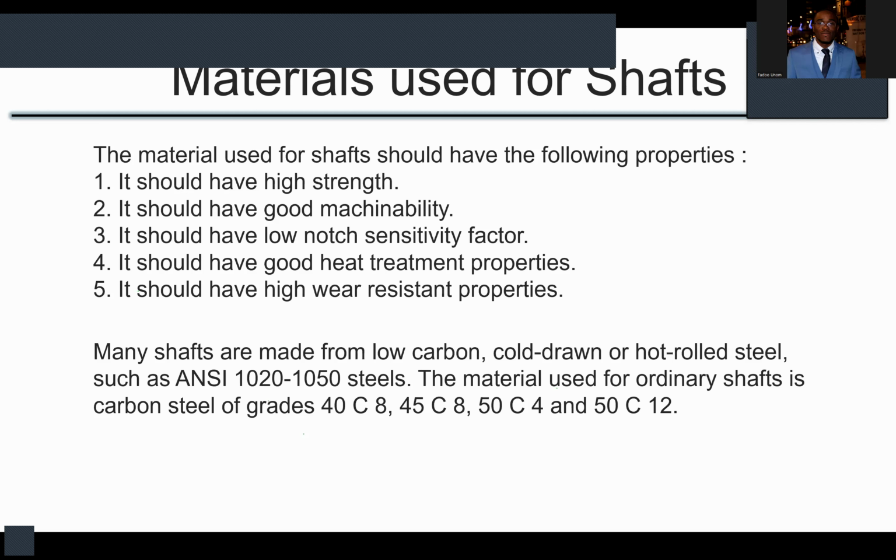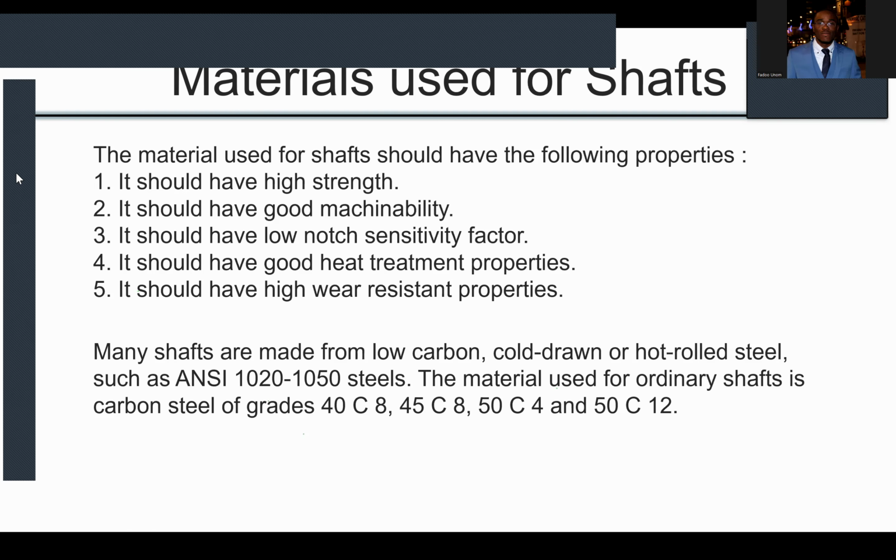And the notch sensitivity factor talks about the amount of stresses and the failure that is possible from a case where you have a shaft that suddenly reduces its cross-sectional area. Let me show you what a notch looks like. A notch will be something like this. So if this is my shaft, that's the usual cross-section of this shaft, right? A notch is a sudden change in diameter. So if I'm looking at it cross-sectionally, it will be like a dip that way. That's a notch.